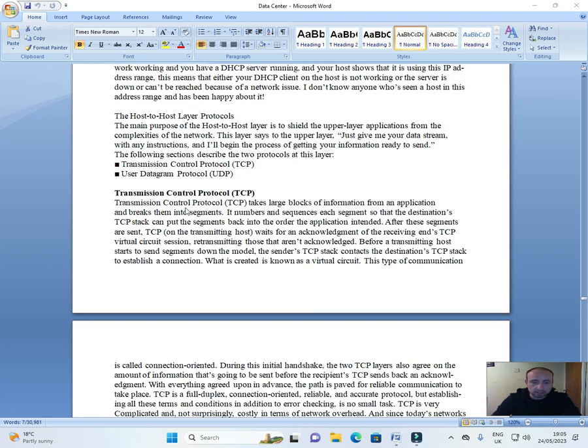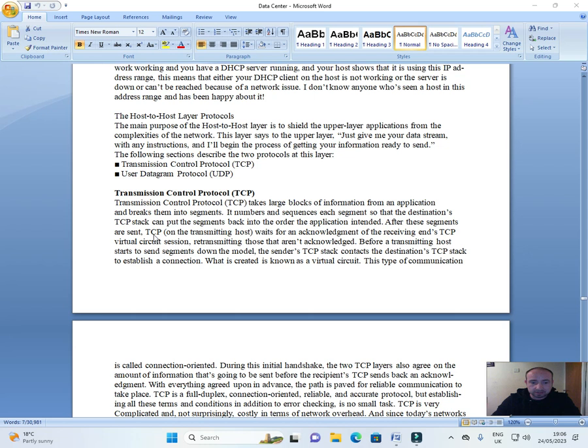Transmission Control Protocol, TCP. Transmission Control Protocol takes large blocks of information from an application and breaks them into segments. It numbers and sequences each segment so that the destination's TCP stack can put the segments back in the order the application intended.